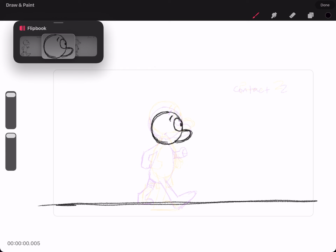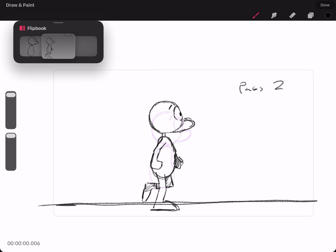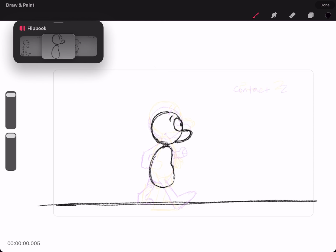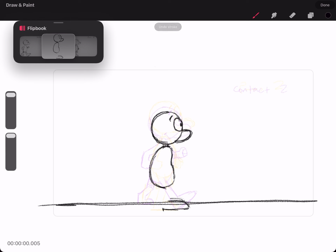Again, we're keeping this basic, so you can essentially use the meat of each pose. And to me, that's where the head is, where the body is. So it's a little bit easier. I knew where my body was, where my head was, so I can just rehash that pose. Now here I'm talking about the reverse curve, so working with the curvature of the spine. When Norman is tall, you can see the shoulders are back and you've got this curve of the spine. But when Norman comes down, we're curving that spine forwards so that as Norman comes back up and you see that reverse curve of the spine, you're getting some really nice action coming through.